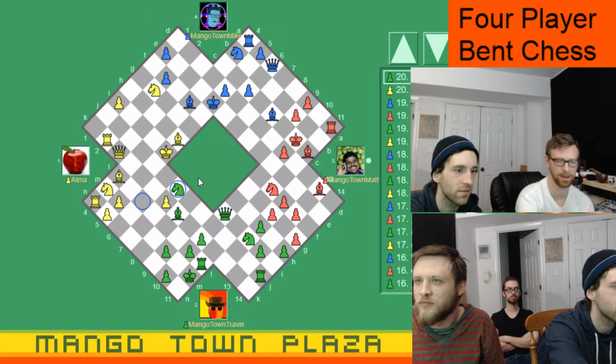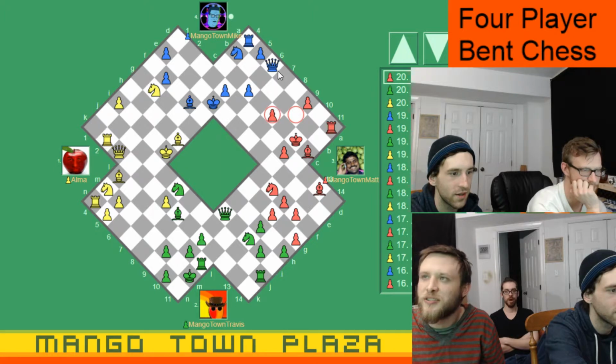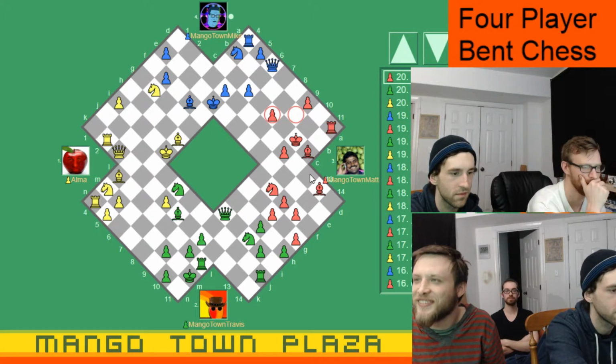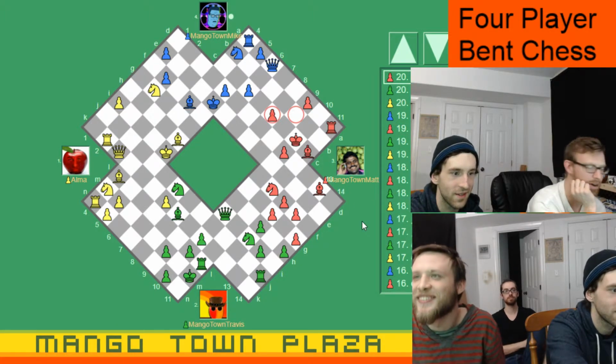Yep. Oh. I thought I still... Well, darn. That's fine. Yeah. You can still... Because then that opens up a check. Yeah. So, you got that. Yeah, should I go for... Yeah. Alma's in check. So, there's that information. There's that, too. Okay. Are you all right?